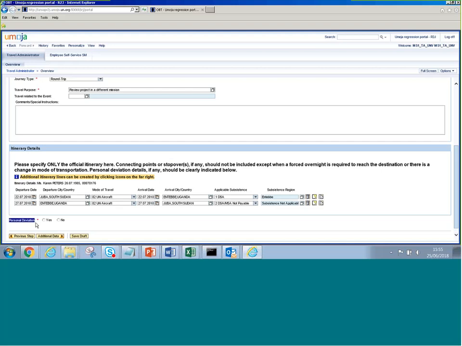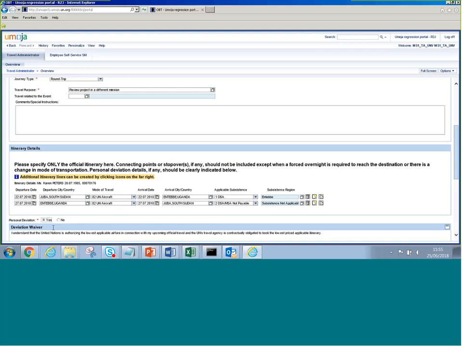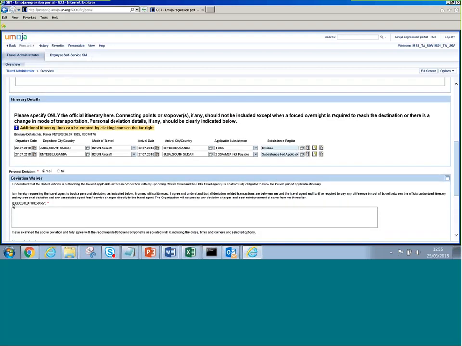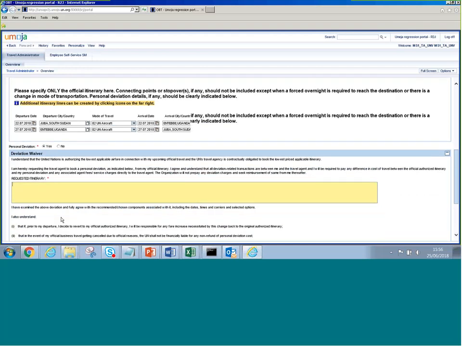Personal deviation is the second part of the travel request that we need to indicate. If there is personal deviation, remember, you don't need to amend the itinerary. You need to click on yes and indicate in the specific field for personal deviation, in the deviation waiver, the requested itinerary.